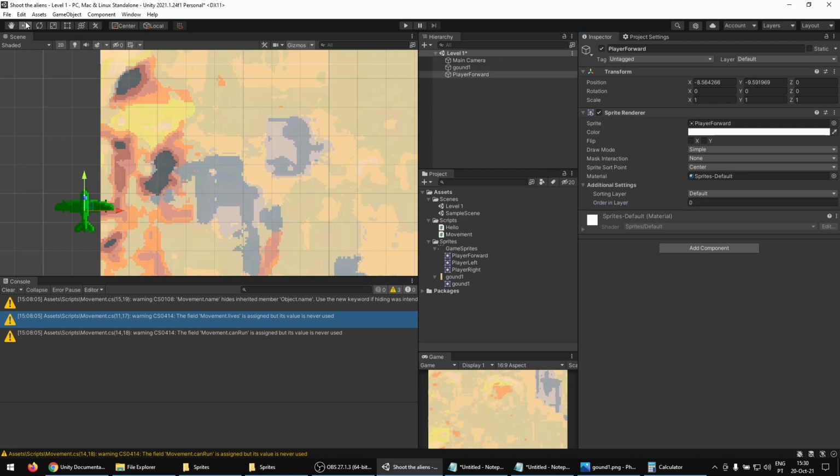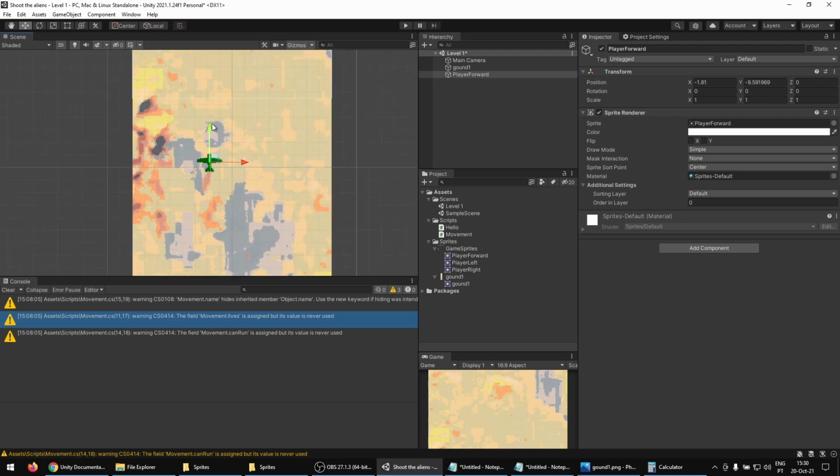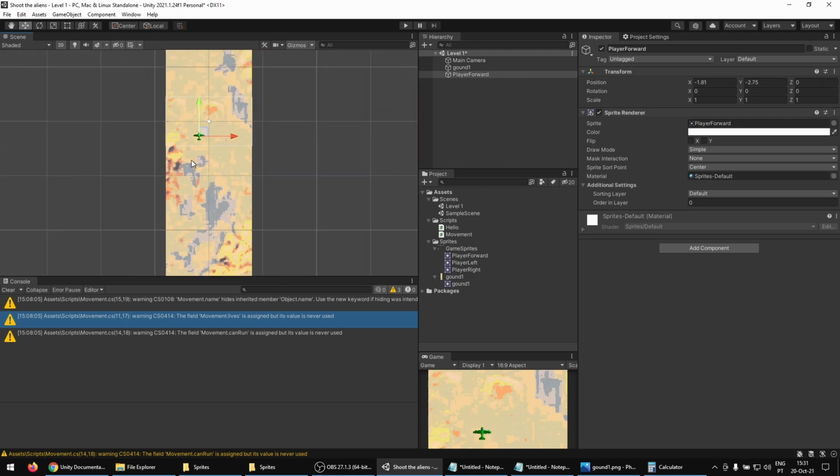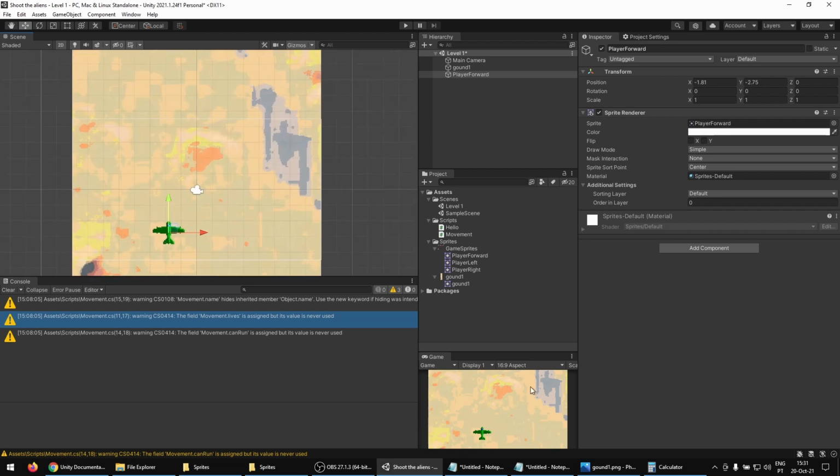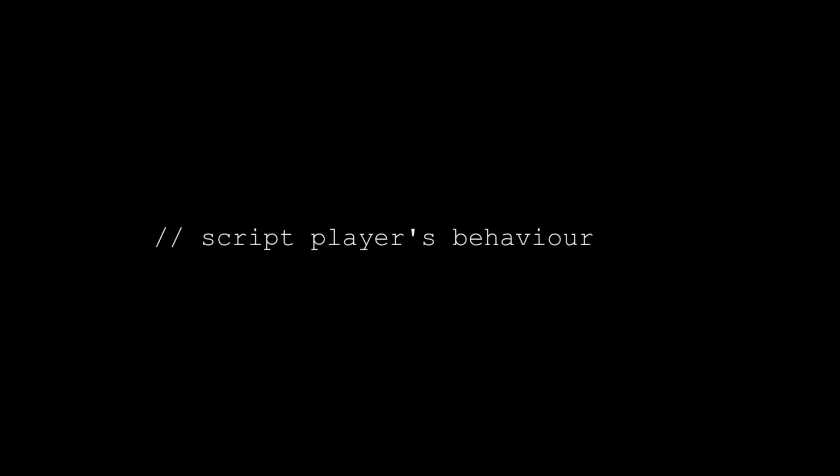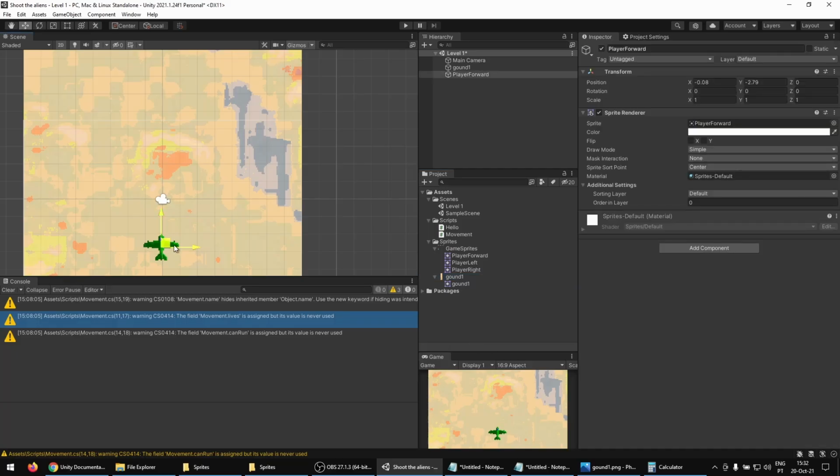So now the player, let's move, it's here. Okay, I'm outside of the camera, I guess. Yes, I am. So this is the camera. You can see the render. This is what the camera will see. So what you are going to see when you are playing full screen. I want the player to move this direction, and when it moves to the right, it changes the image to this image. And when it moves to the left, it changes to this image.